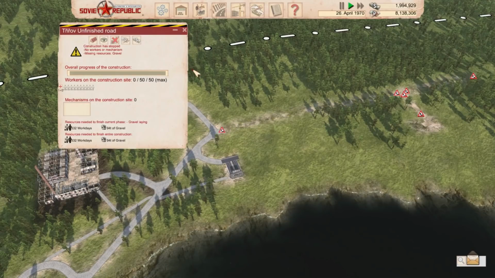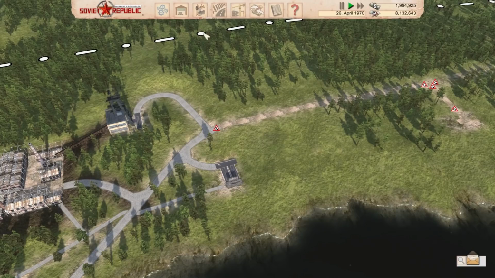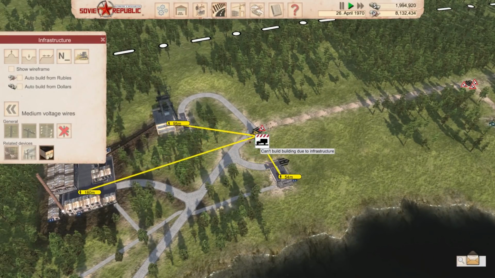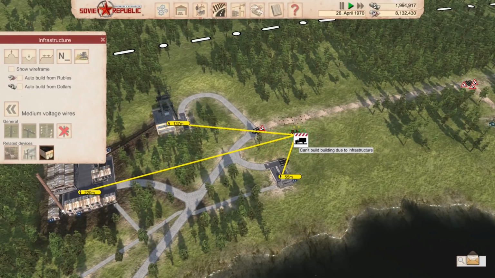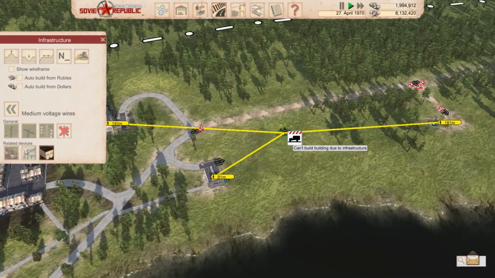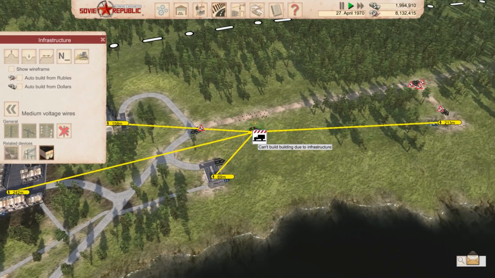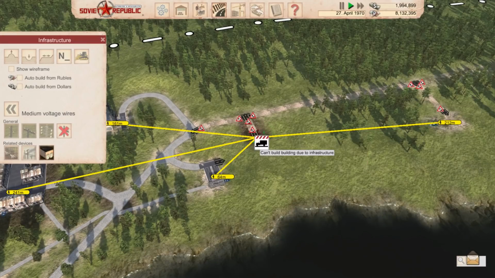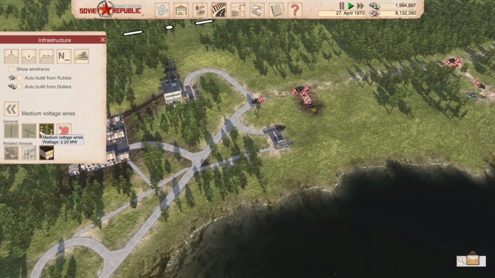Construction here is underway, right? Still needing tons of stuff to happen. But yeah, let's set up our power supply over here. Power. With a bit of luck, yeah, we can pick up all of them. So we'll do a little something like this. So we'll pick up all of those. Perfect. We will do so.